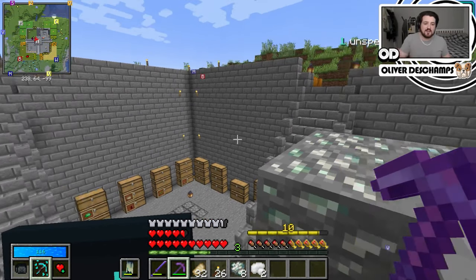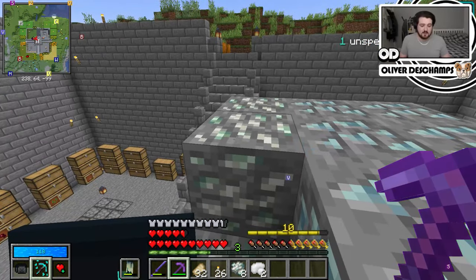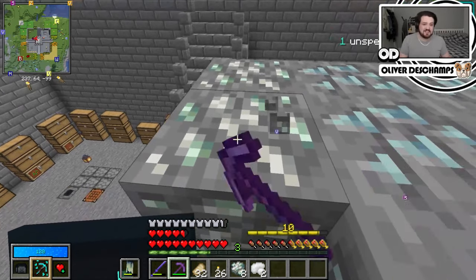You saw me go quiet there and then stop for a second. I've realized I wasn't using fortune properly. Now we can get started.